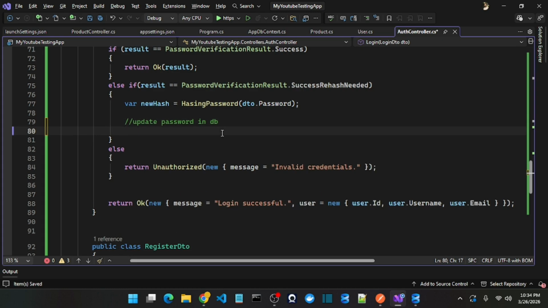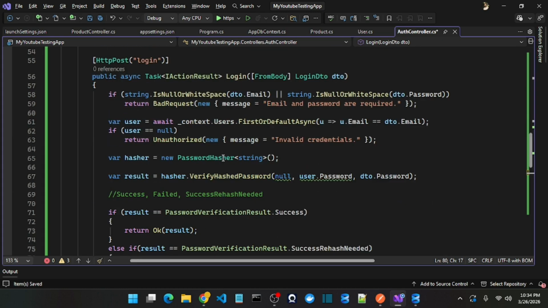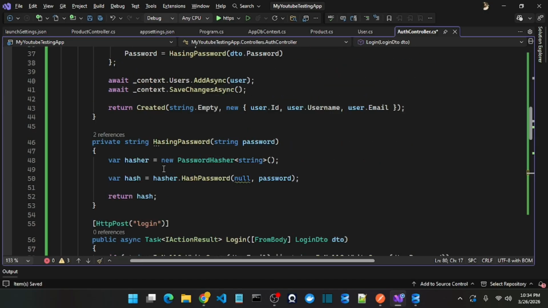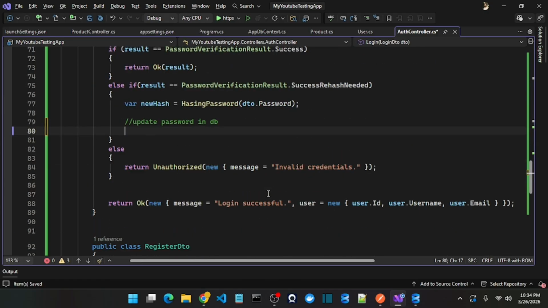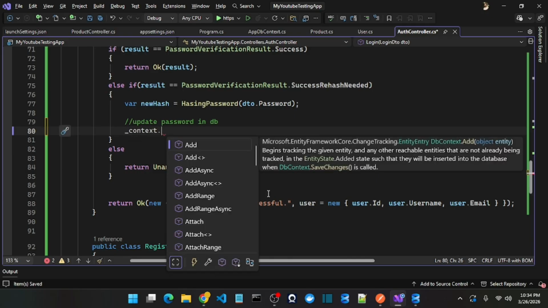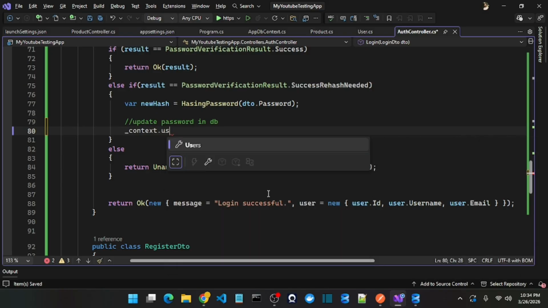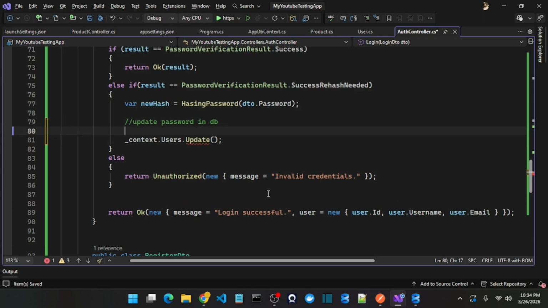Okay, let's do something else as well. Let's update the password, otherwise we will forget to update the password. So context dot update user, so we have to write users dot update, and basically we will require the user data as well.